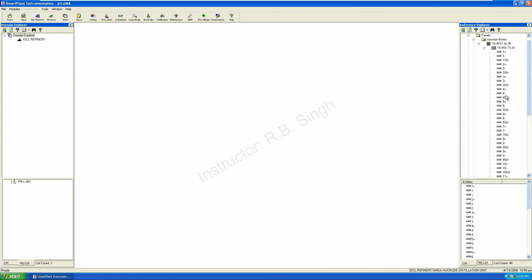So always remember you need to create a panel. In the panel you need to create a terminal strip. In the terminal strip you need to create the terminals. So in the first instrument you will connect on these three terminals. Suppose you are considering a transmitter, it is going to connect with this junction box.